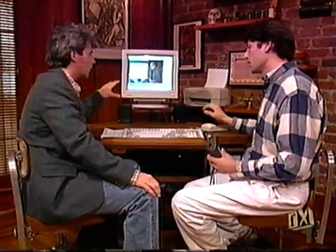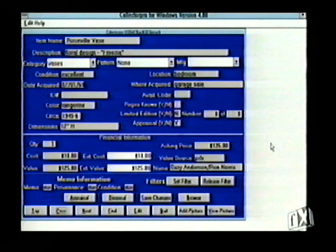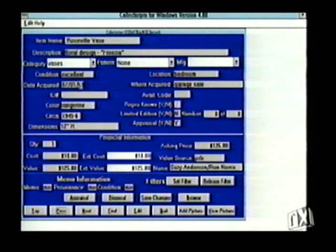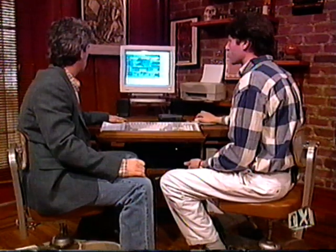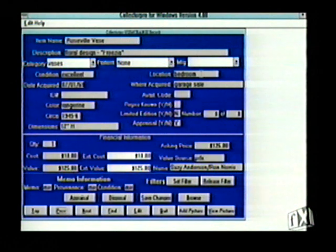All right, now let's talk more about what we should be putting in there and what exactly the thing does. Essentially, what we're going to be putting into is the Collectorpro for Windows. And what this does is it categorizes things. It has 40 different categories, or 40 different items in which you categorize your collectible. I see. This is the Roseville vase. You have your description, the category, the condition, date you acquired it, an ID number if you want to ID it for insurance or appraisal purposes, the color, circa, what date about, dimensions, quantity, all the way down to where you have it. If you want to know, say you had a fire, where it was located, where you acquired it.